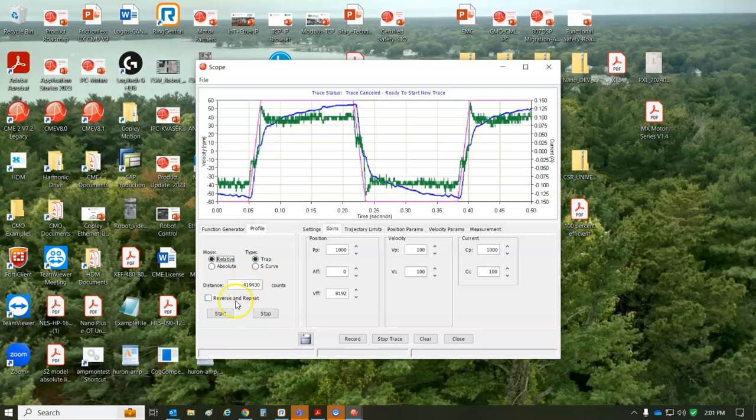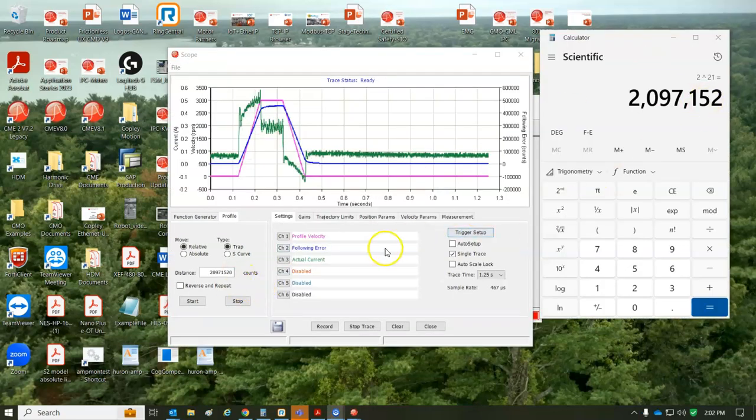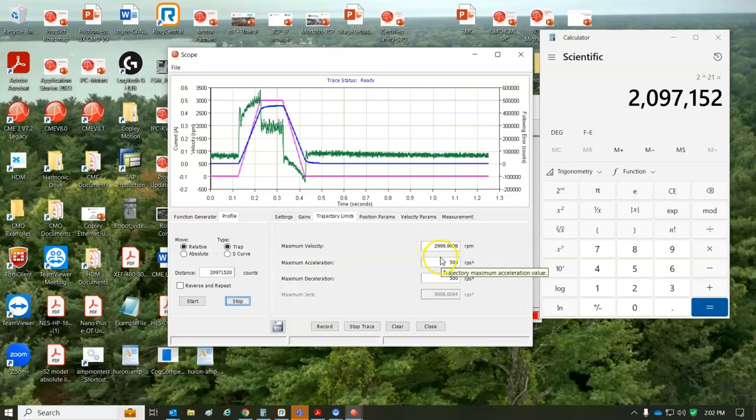So this will be 1 electrical cycle. And so 2, what's the count, rev? So 2097152 is 1 rev times 10 is 10 rev. Trajectory limits, let's go 3000 RPM, 500 for accel and decel. Let's throw a little S curve on there, see what it looks like.